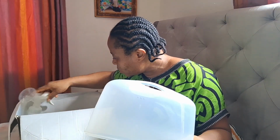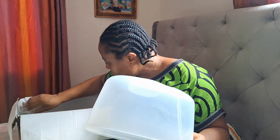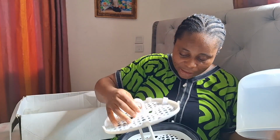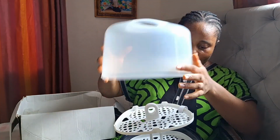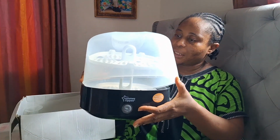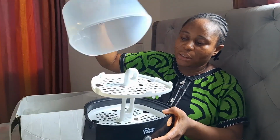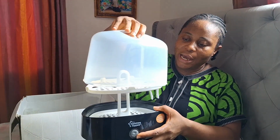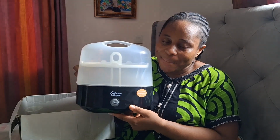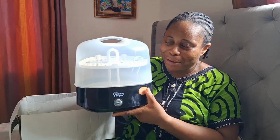And of course, the main sterilizing set. Yeah, this is the main sterilizing set. You put your bottles down there and up here and sterilize, of course, with electricity. So that means that if you don't have steady power supply, sterilizing might be a little bit challenging. Of course, that is why I like my traditional way of sterilizing my baby items.